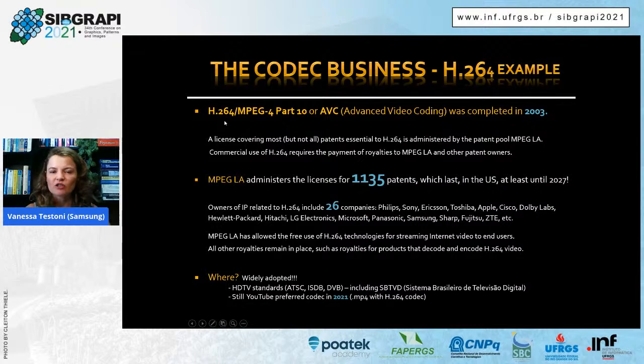So I've just showed you the first codec, and this is still the main one. H.264 was completed in 2003, so this is a long time ago. It's still the main one. When the companies that developed this codec got together, they were able to collect more or less 1,000 patents. There are so many companies you can see here, and all of them are famous. I'm pretty sure everybody has heard of all of them. And they were able to get together and reach an agreement.